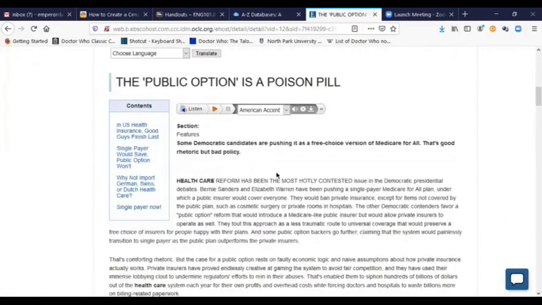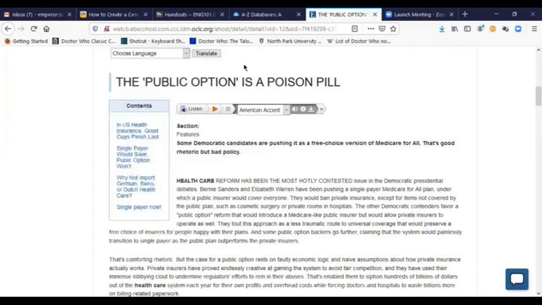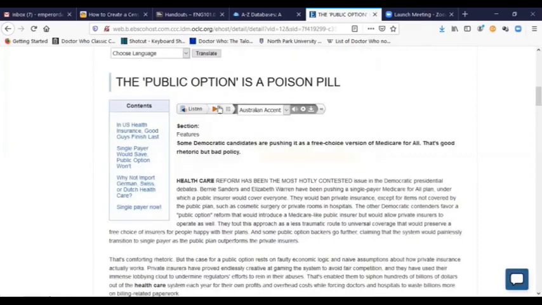Now down here, you're going to see that you have the text of the article. And again, just like opposing viewpoints, you can translate it into another language if that will help with comprehension. You can have it read to you. The fun thing that I like to do is to put it on an Australian accent and then give the Australian guy some coffee and then listen to him as he reads the article to me, which I hope it will do for you because it didn't last time.